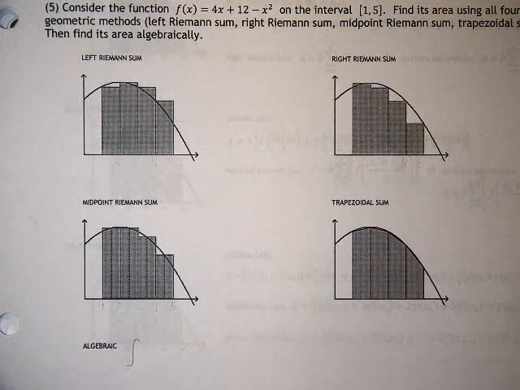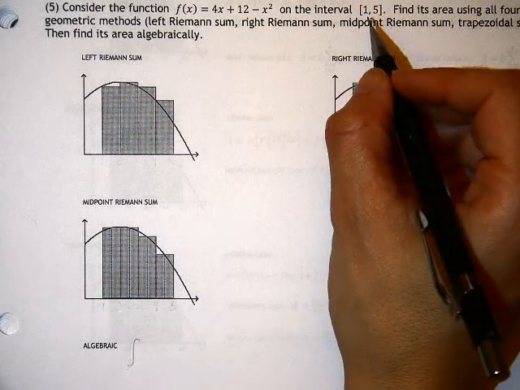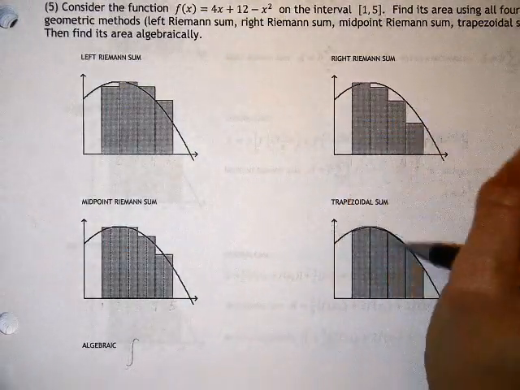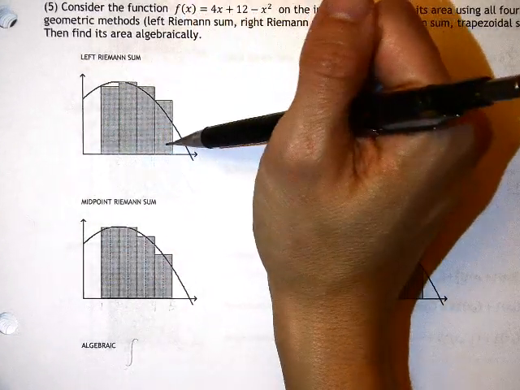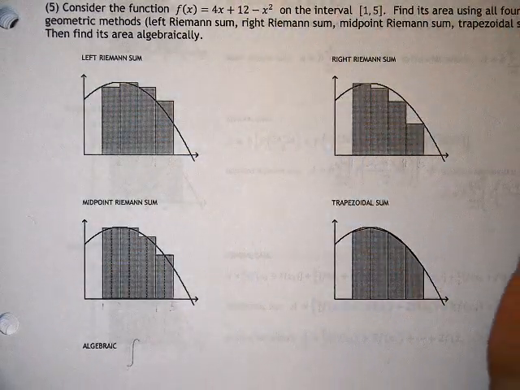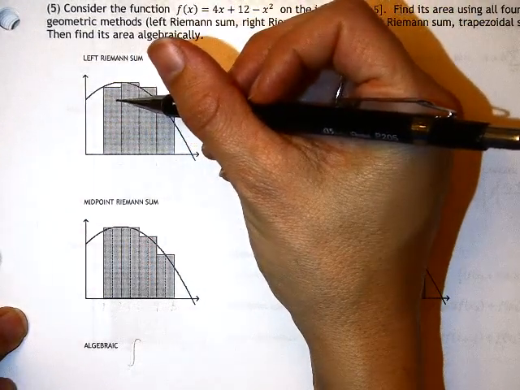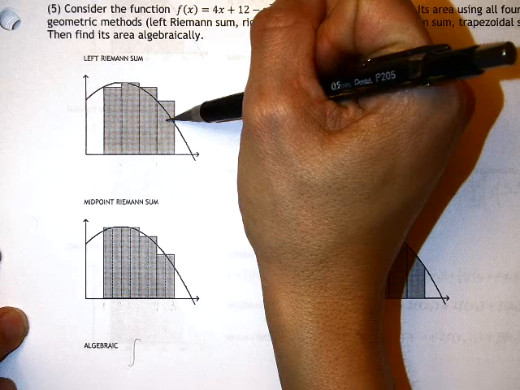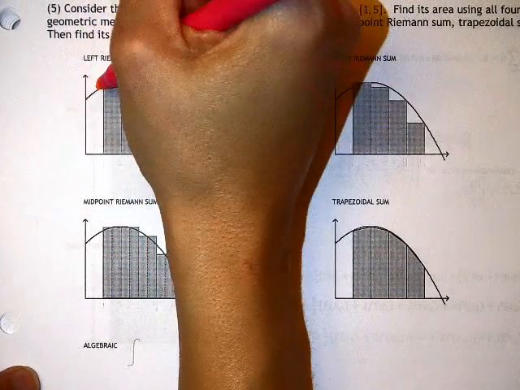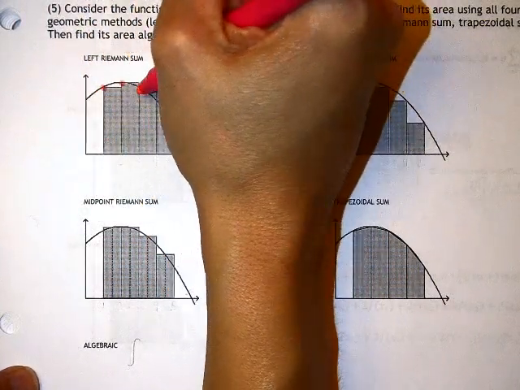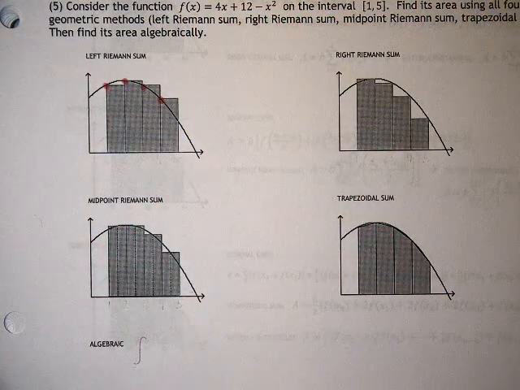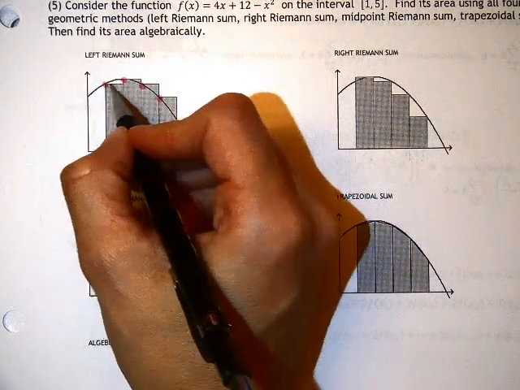Now, just to make sure that you're okay with the setup, I do want to point out that the interval is definitely from 1 to 5, and that the curve itself has been graphed for you, but we do actually need the curve. Remember that the curve itself dictates the y-coordinates that are going to end up becoming the heights of our various rectangles. So for instance, the left Riemann sum involves finding 1, 2, 3, 4 rectangles, each with a height where the left-hand corner of the rectangle touches the curve, thus the name left. So you'll notice that the left Riemann sum is dictated by the left-hand corners of each rectangle.